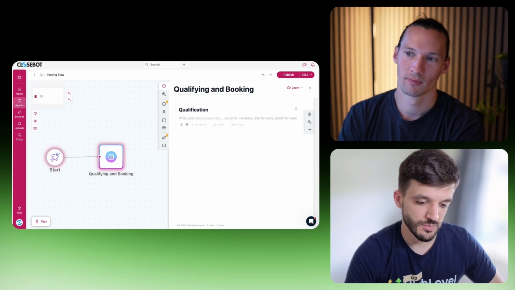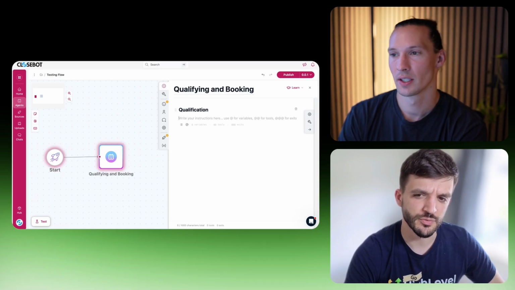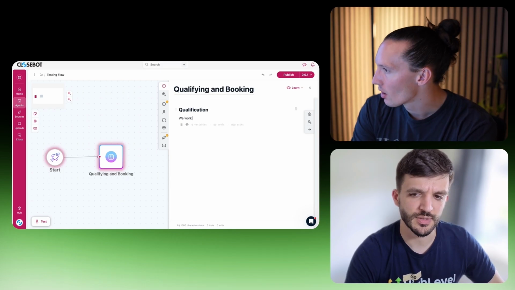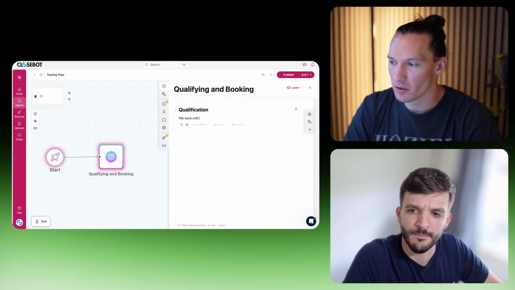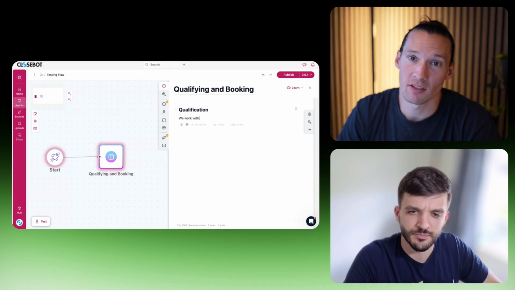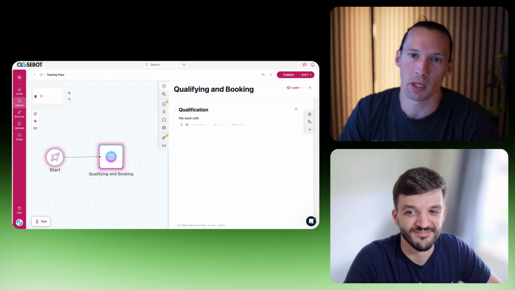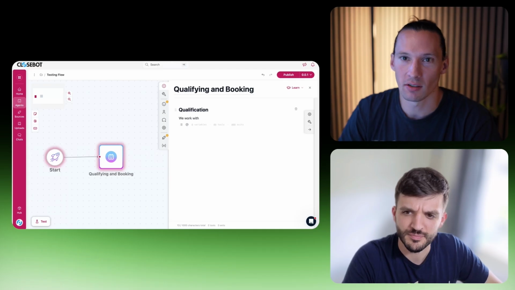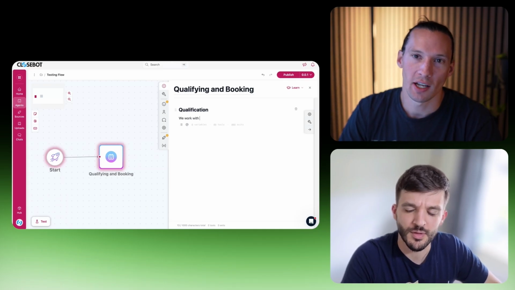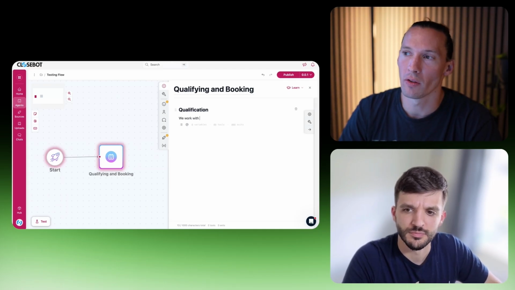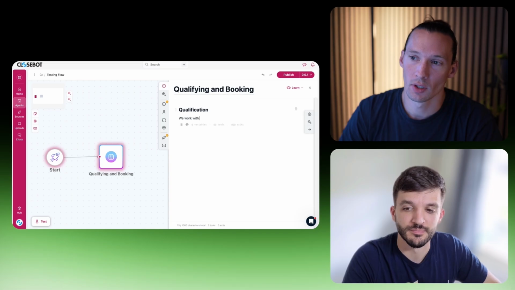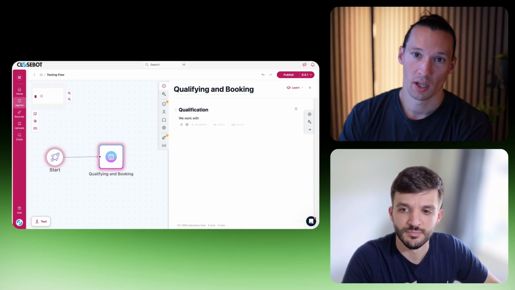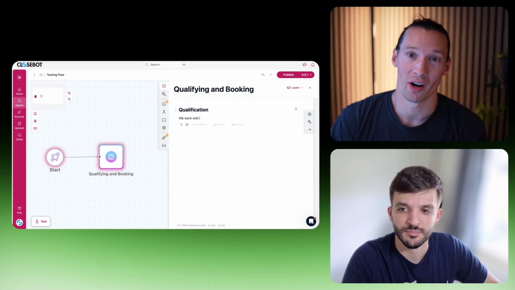So, where would you typically start? What sort of questions would you be trying to answer? I saw one of your posts talking about how you work with, and you can correct me, it's your business, two types of people. Either they have an agency on HighLevel already and they're looking to grow that, or they don't have an agency on HighLevel and they're looking to start an agency on HighLevel, right? Yeah, basically, yeah. So it might be helpful to qualify and make sure they're one of those two types of people first.